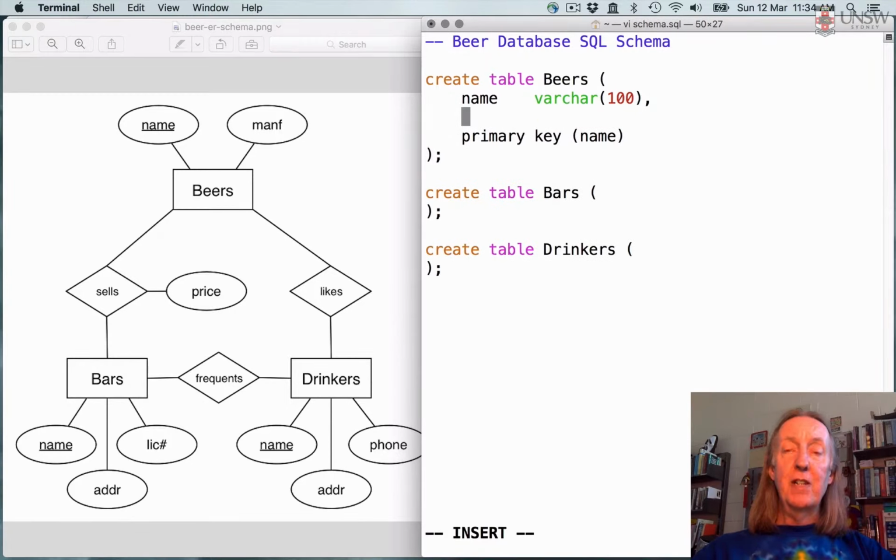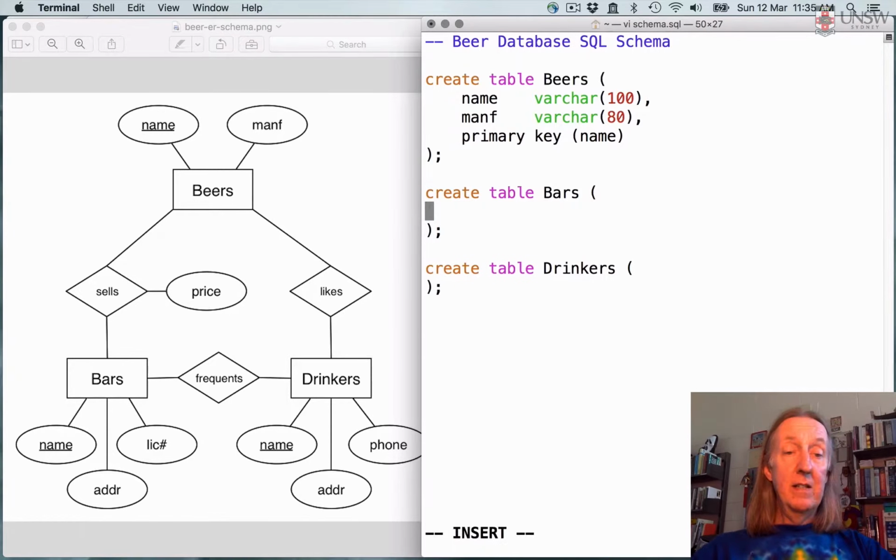And the manufacturer is the name of the manufacturer, so it's also going to be a text string. Beer manufacturers', i.e. brewers', names aren't quite as long, so we can make that just up to 80 characters. Similar kind of deal for bars, so we've got a name, which we'll make the same.